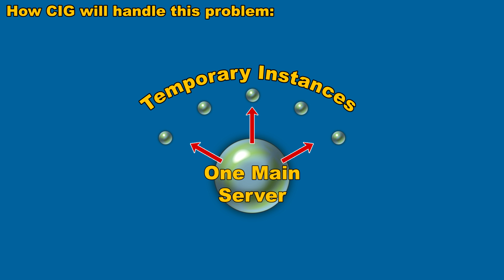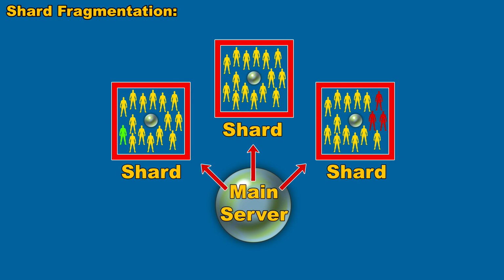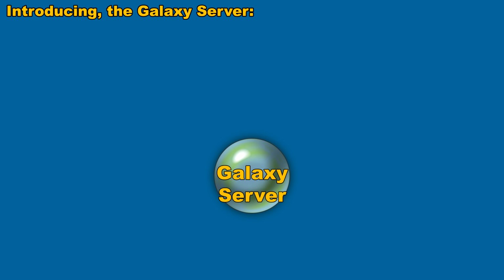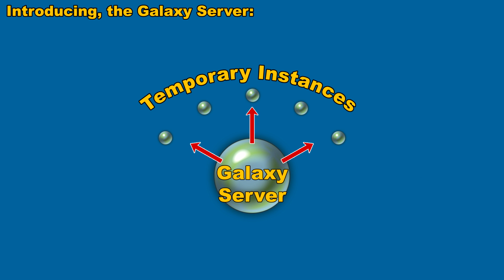What this means is you're never going to be stuck in one particular instance. However, you will be hopping from one instance to another for much of the time you'll be playing Star Citizen. So here is how CIG is going to solve this problem. There is going to be one great big server called the Galaxy server, which will keep track of all the players' assets.